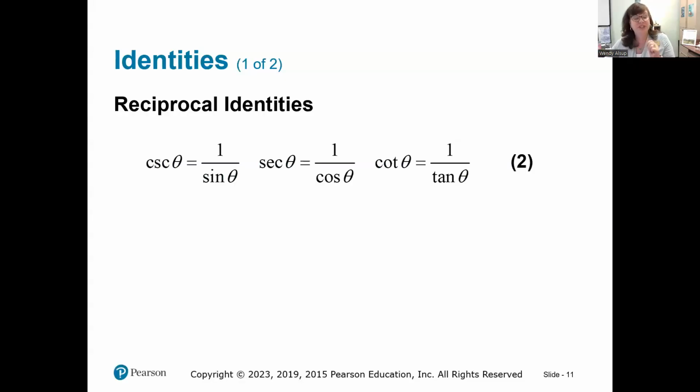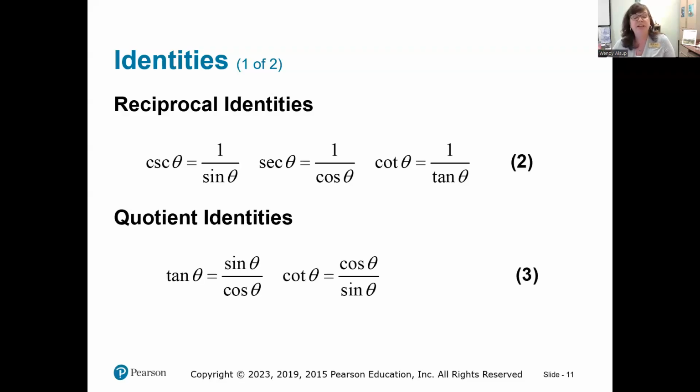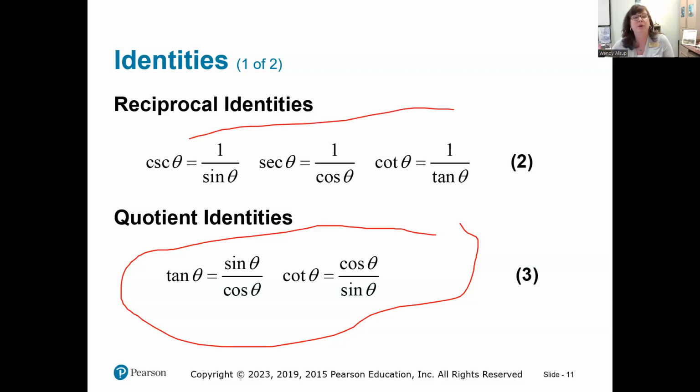All right, so we said there were reciprocals. Reciprocals mean you flip it upside down, or 1 over the other one. Quotient identities: you can also find tangent because it is sine over cosine. Cotangent is also cosine over sine. They're all basically the same idea, but you can keep writing them another way. So tangent is also sine over cosine. Pause me, make sure you get all of these written down so you have them somewhere. Now in our first test, we're not going to use cheat sheets, but then we will use cheat sheets ongoing.